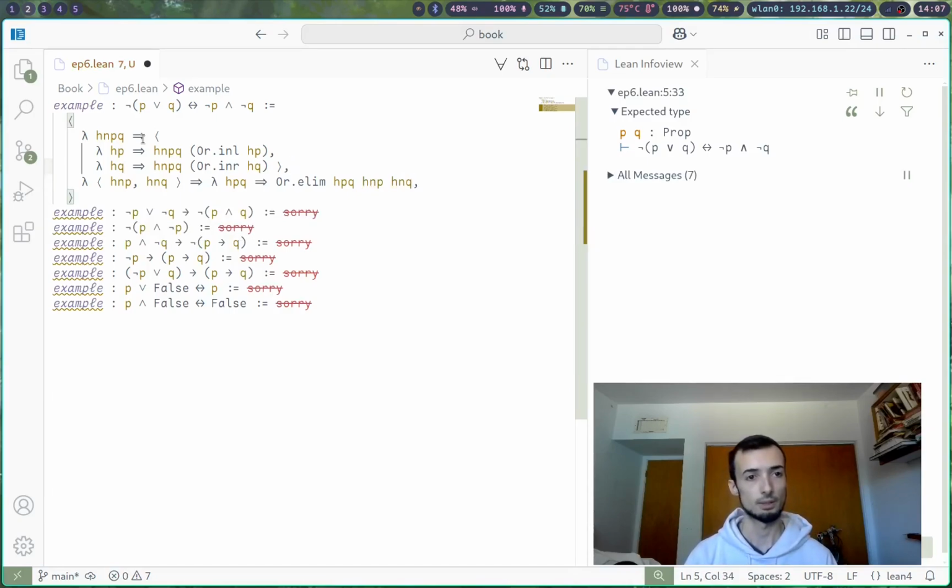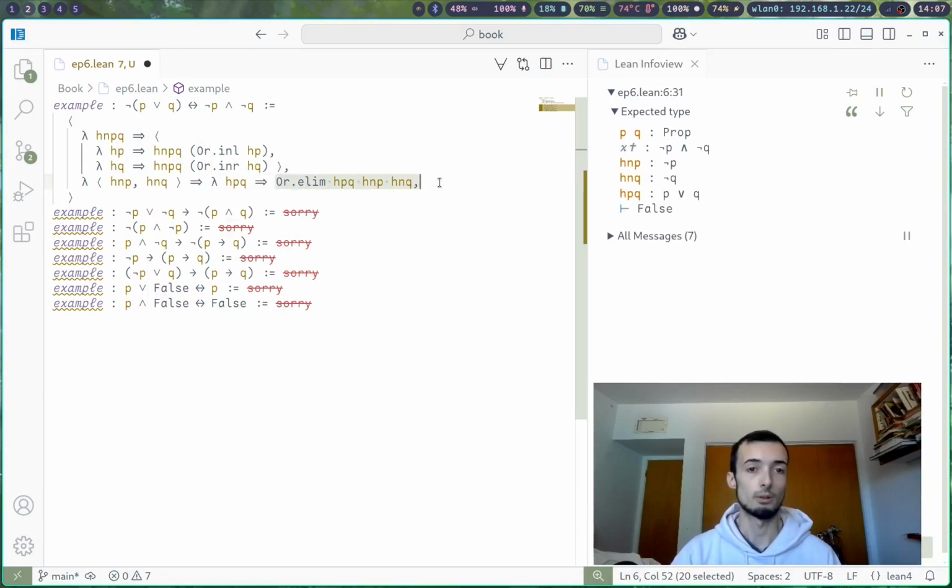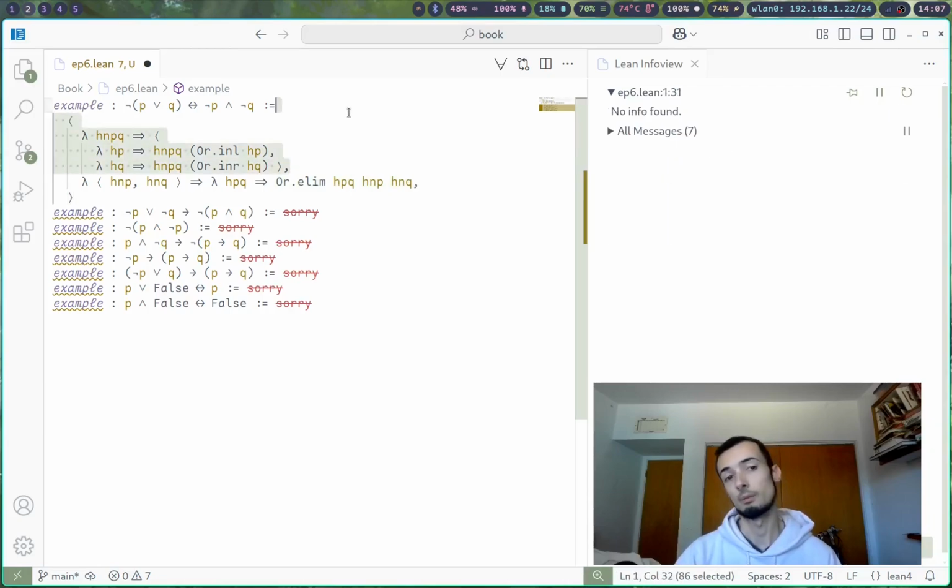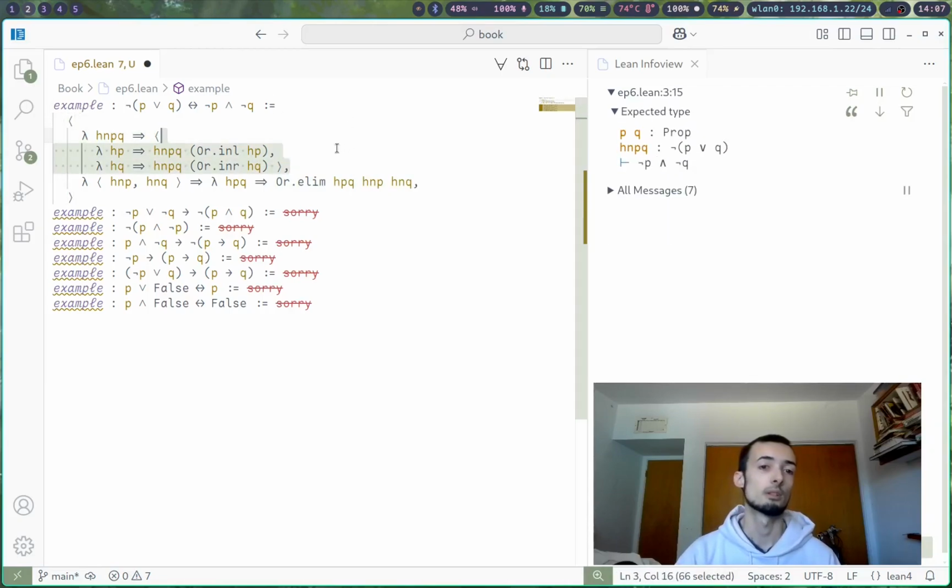In the previous video, we had something similar for the and. My intuition tells me that if we can do this for the or case and the modus ponens reverse, then we should be able to do something similar for and that would look like this.